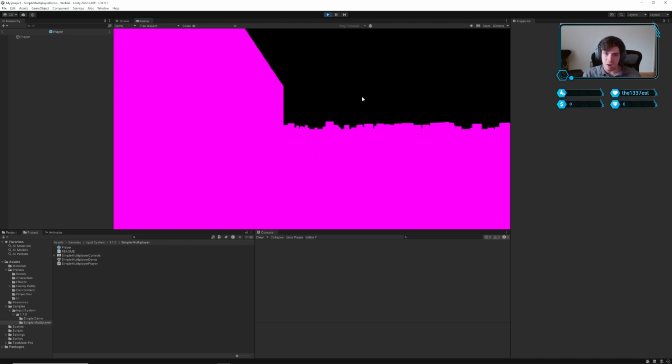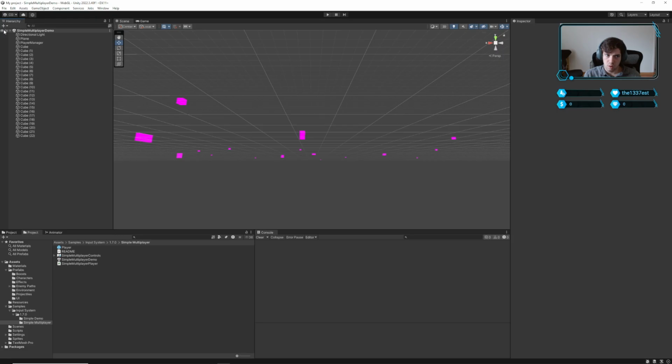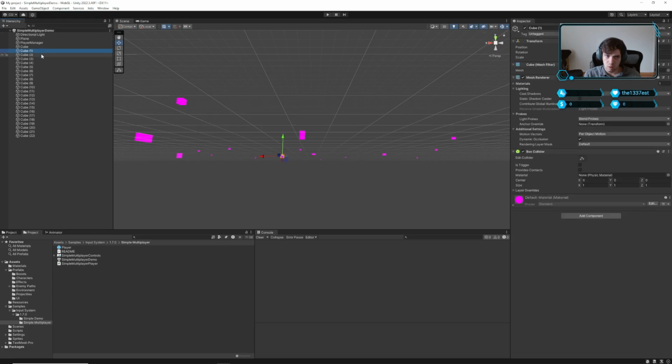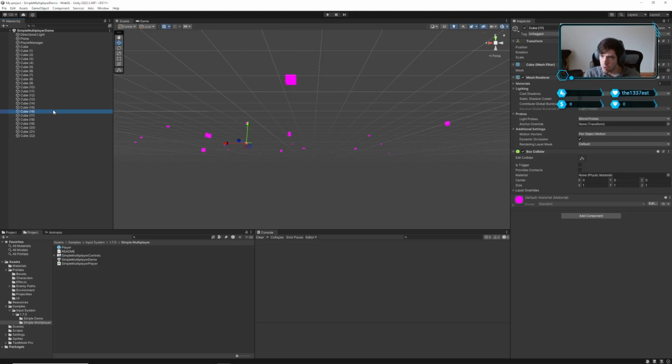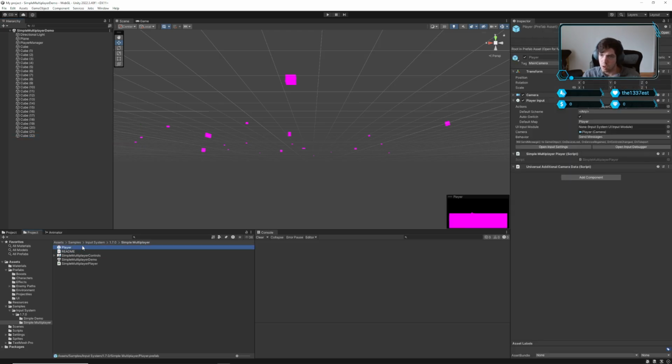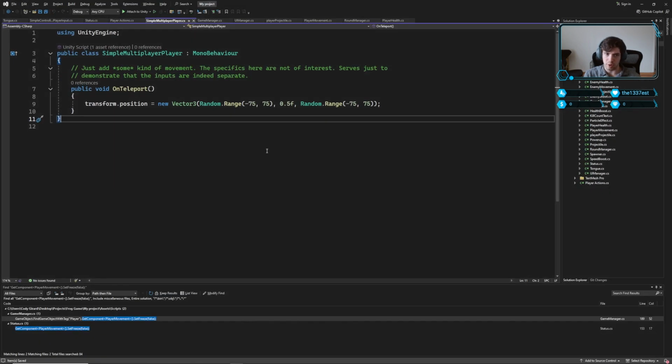Actually, wait a second. How? There's a lot of these cubes, right? But my confusion is the players should just be teleporting, right? Transform position, new vector. Yeah.